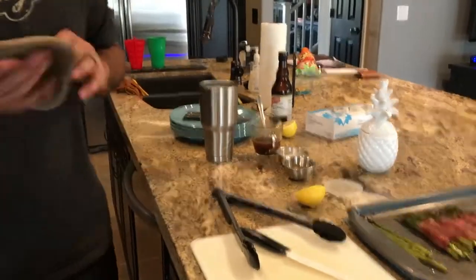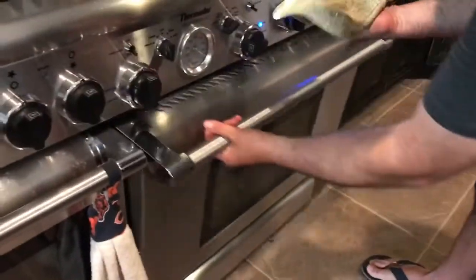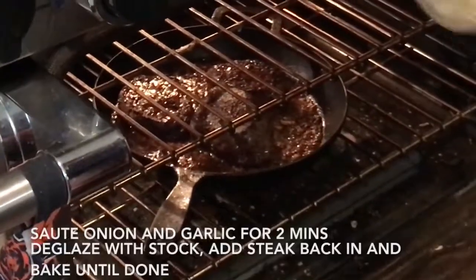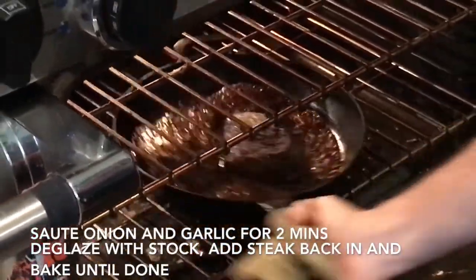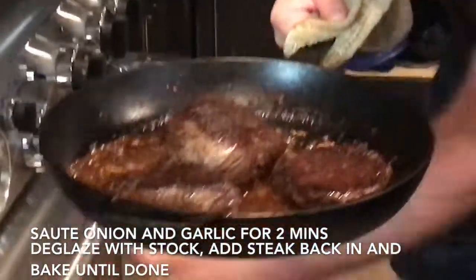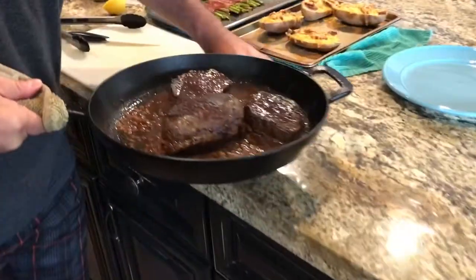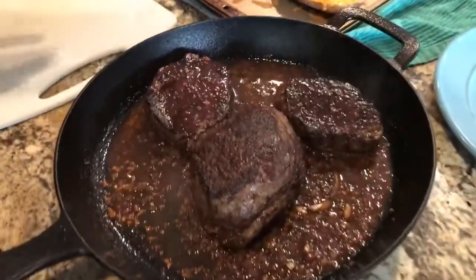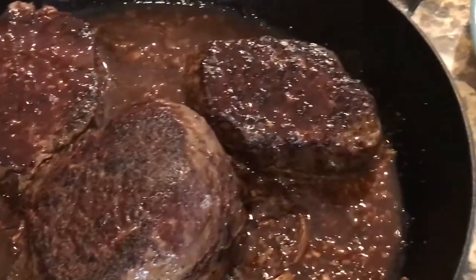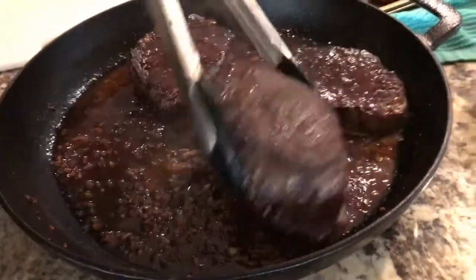Let's get these steaks out. Ready? Because when they come out, this is gonna be the shot right here. Yeah, baby. Yes, yes, yes, yes, yes. Look at that fat boy.